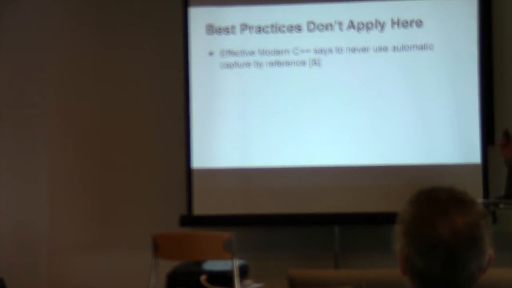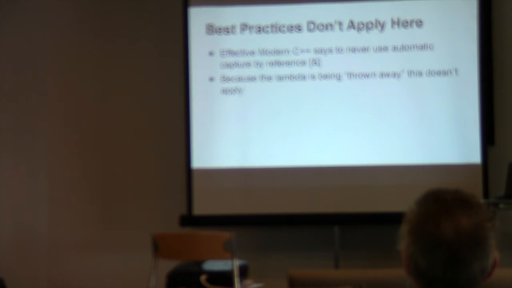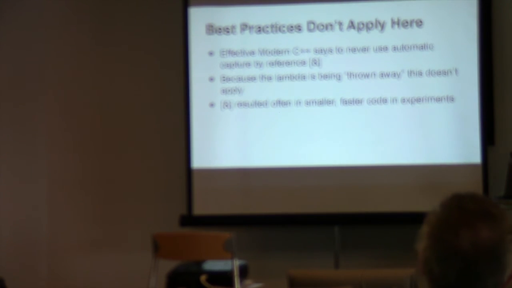If you're using it so that you're creating the lambda and executing at the same time, again, referencing Effective Modern C++, it doesn't matter if we automatically capture by reference here, because we're completely throwing away the lambda next. We don't have any risk at all of holding on to a reference to something that's going to be popped from the stack. And using that, in some cases, resulted in smaller and faster code than specifying the parameters that you wanted it to capture. It was certainly smaller by capturing them by copy, no question, or by putting them on the list of arguments for the lambda.